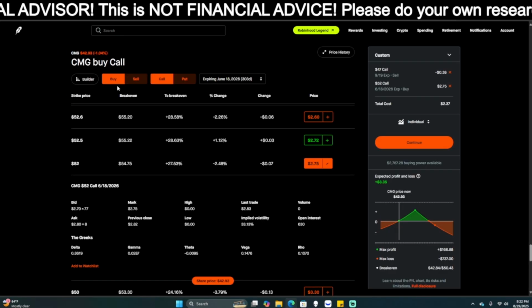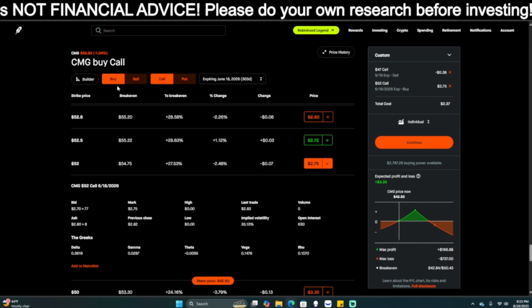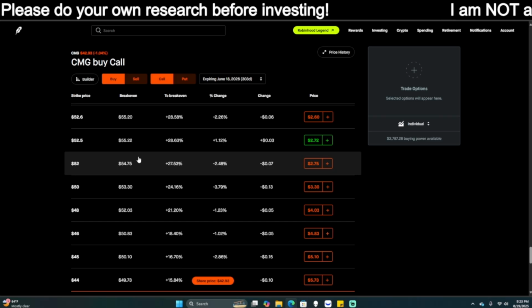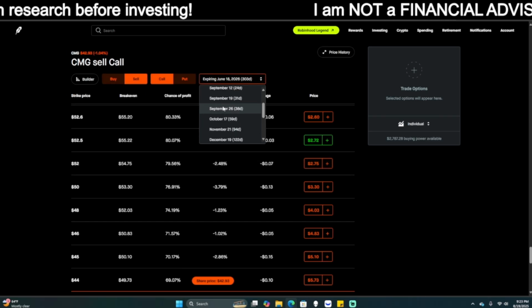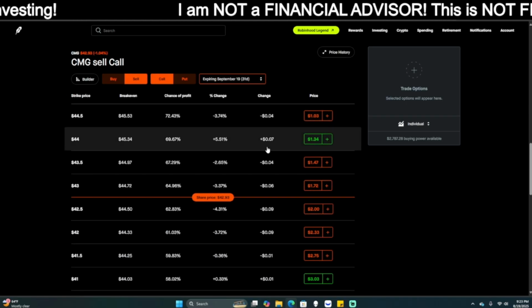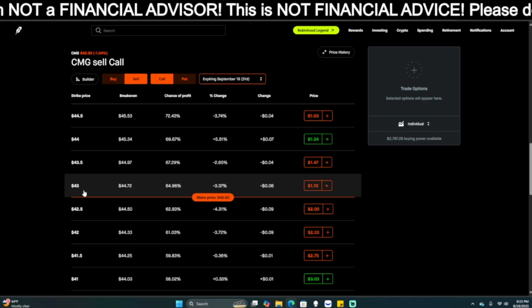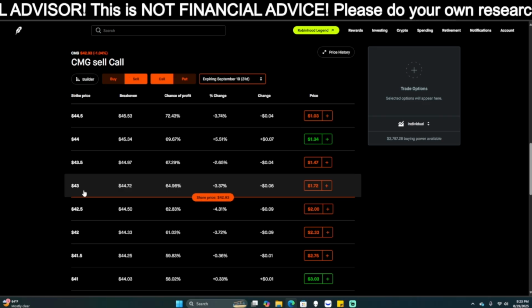So again, if you do have any kind of leap options and you don't mind offsetting a little bit of your capital gains with selling a covered call here to get some income for it, it does give you a little bit of downside protection, which to me is what I want, especially in these kind of markets. You don't know what's going to happen between now, next month, couple months out. So with leap options, it gives you a little bit of that extra leverage and a little bit of extra support, and it de-risks a little bit because you can offset your leap option with a covered call here, essentially. So it's a way to hedge your portfolio in that case.